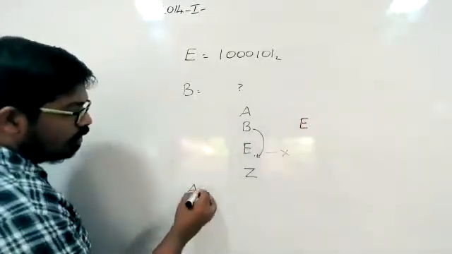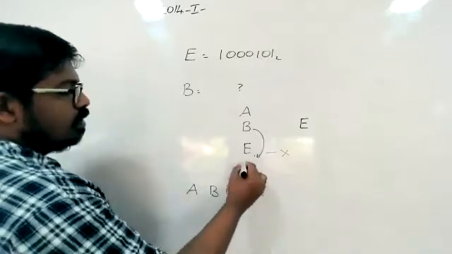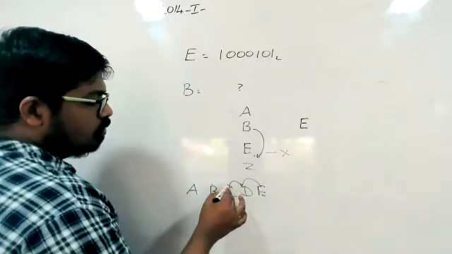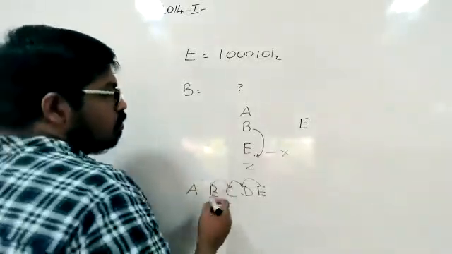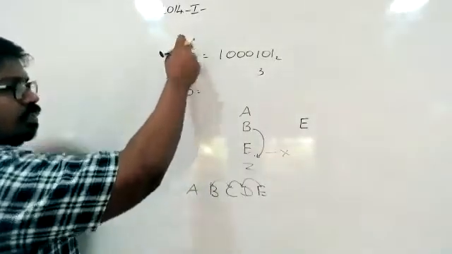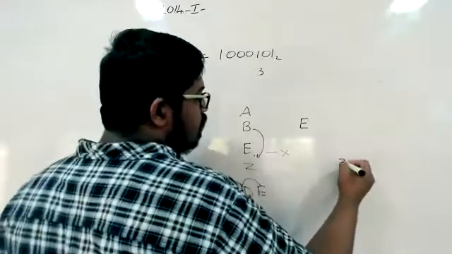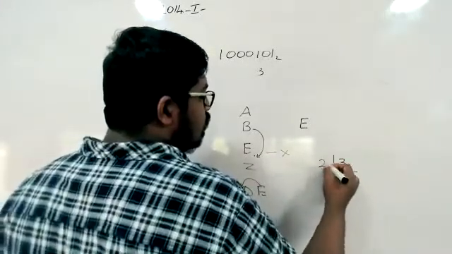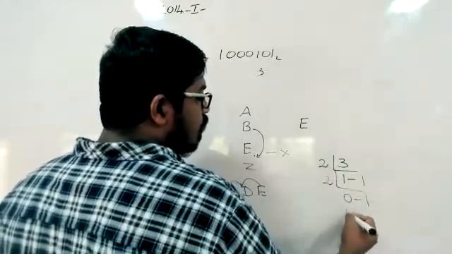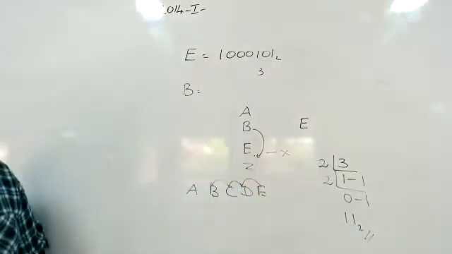When I have the order A, B, C, D, E, you are going to find B: 1, 2, 3 steps. So you have to subtract 3 from E in order to find the value of B. Initially I will convert number 3 into binary format. When I do the conversion, it will be 11 base 2.